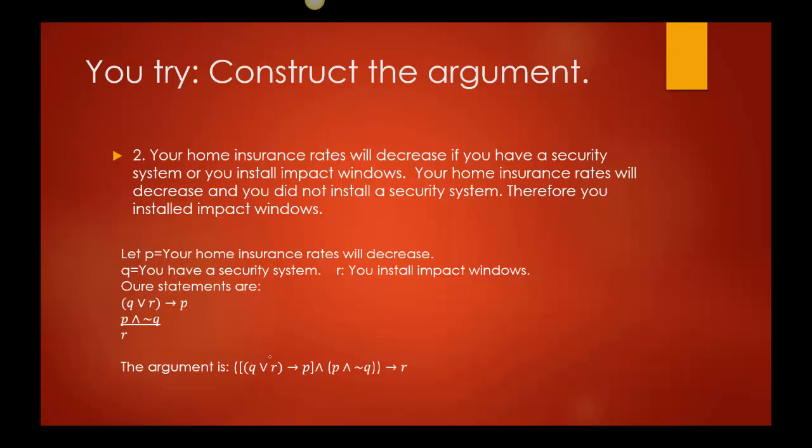Q or R implies P. That's the first statement. And P and not Q, and then implies R. So I was thinking, oh, I made that too big, but I didn't because I did copy paste. So I put these two together with an and, then implies the whole thing. So this is a lot that we're going to test. So I do say again, stop, make your truth table, see how it goes, and then check my truth table too so we can see if this is a valid or invalid argument.